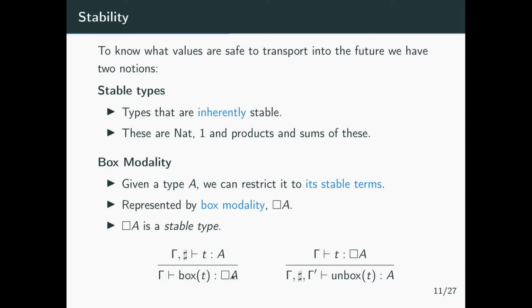So the way to read this typing rule is saying that, well, if you have some t of A, which you can use in any dynamic setting, right? So here you're allowed to do dynamic things, and you don't know when in time this actually happens. If you have a t of A that can function in any such context, then you're allowed to box it, and you get something of box A. And if you have something of box A, then you can introduce it in any dynamic setting. And in particular here, tick can happen in here, right? You can have a setting where you move back and forth in time, but you can always unbox t. So there might be a tick here, and you can actually still unbox it, right? So this can happen in any setting, in any future, so to speak.